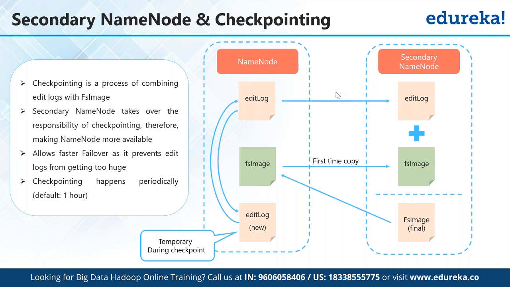So if you understand it, the secondary name node is not a hot backup. Okay, it is not a live backup of the name node. It does checkpointing every hour, so it will have some lagged information, not the exact information which the name node would have, isn't it? So it does the merging and pushes back the latest fs image to the name node. But don't worry, in 2.0 and 3.0 it's not mandatory, so it's not a very critical concept.